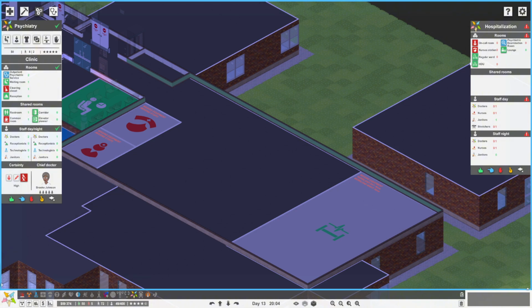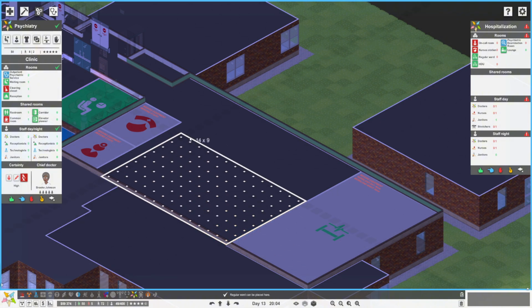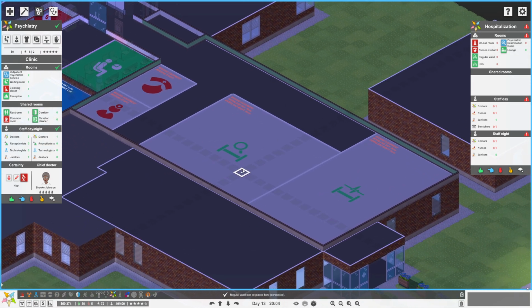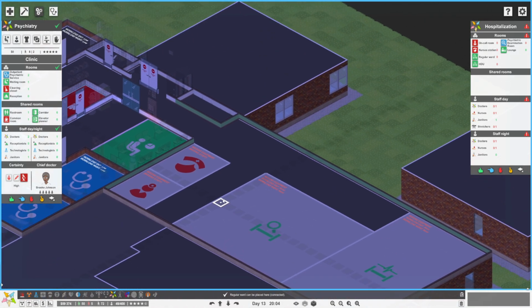Why does it remove the entire bloody thing? Right. 1, 2, 3. So I need to do this as a 2 or a 4. I think it is a 4. Yeah, I think that will do for now. We can always expand it out more if we need to make it bigger. I think for now that'll do. Right, let's get the walls up for this.